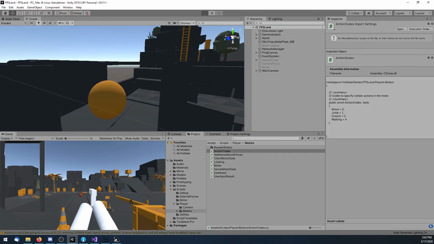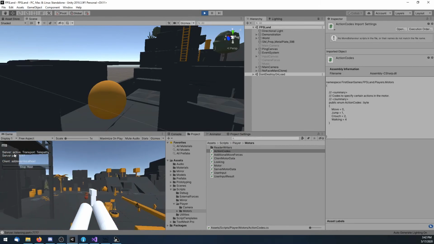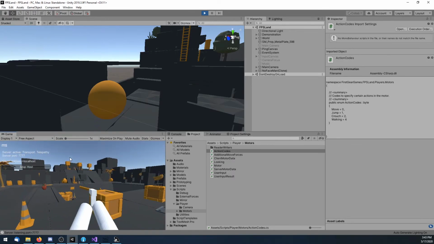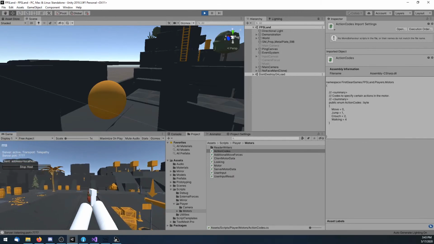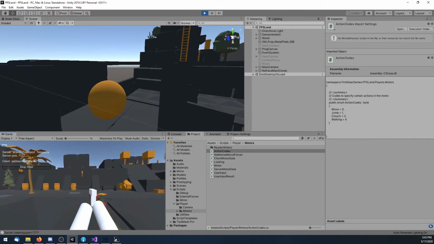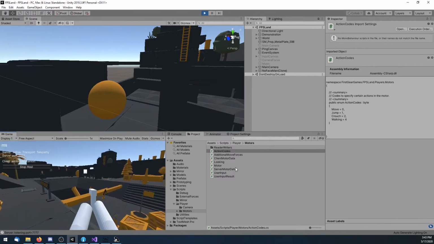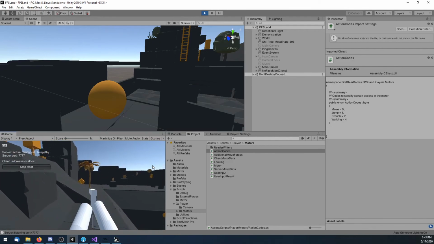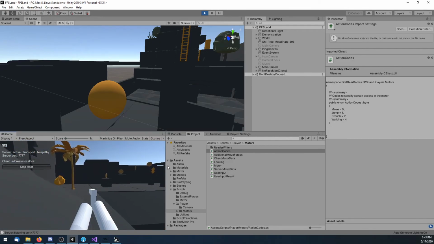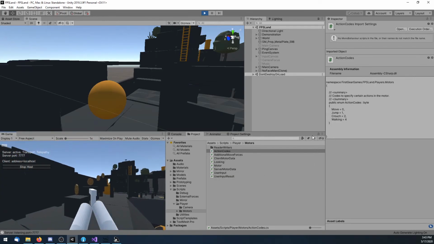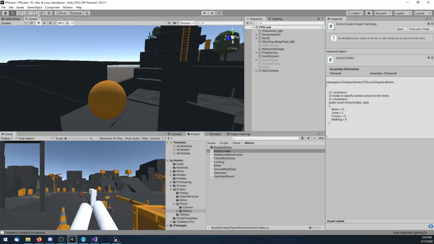Actually, first I'm going to run as a client host. Okay, so let's see, I'm running. Okay, shift is working for walking on client host at least. And control is walking too, and the height's going to be the same because I don't actually have a crouch method, but I just wanted to hook up the movement speed. All right, perfect. So let me go ahead and do a build.